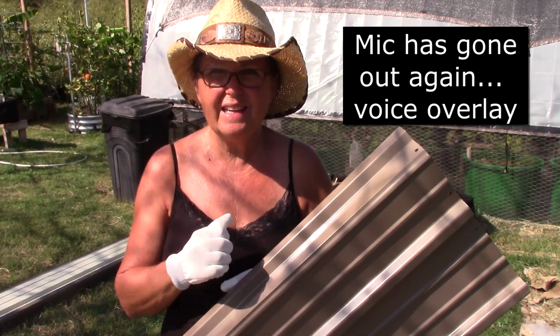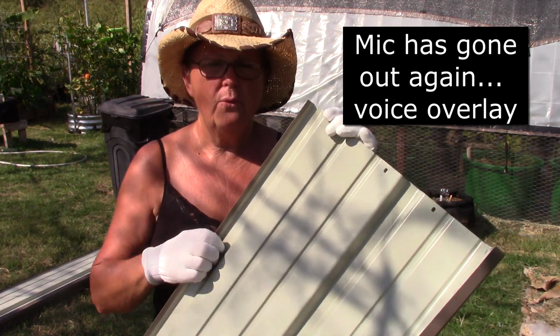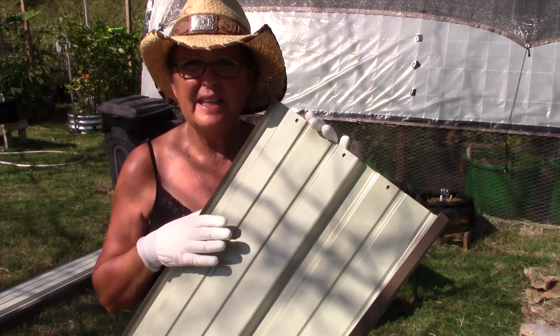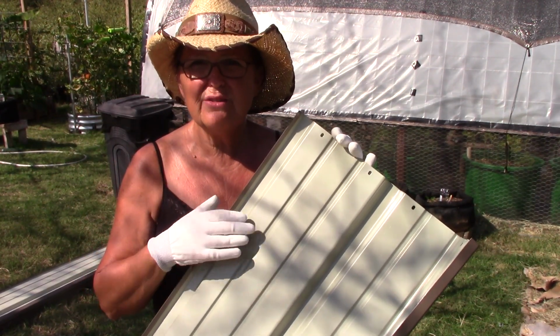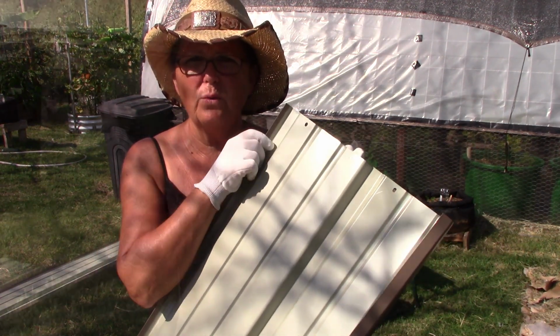This one was so hard to peel. It took forever, almost an hour. The little pieces kept breaking, and I just kept having to pick at it and pick at it. My camera died. It took so long. So, hopefully the next ones will go well, and we'll get this stuff done. Anyway, let's do it.